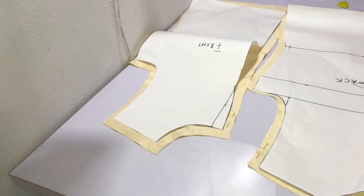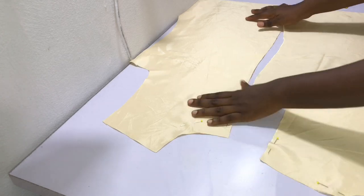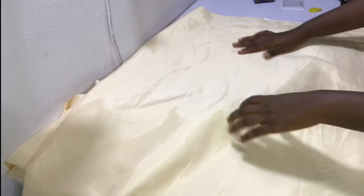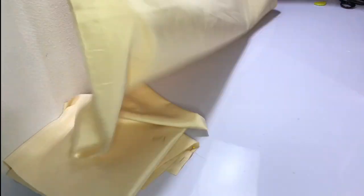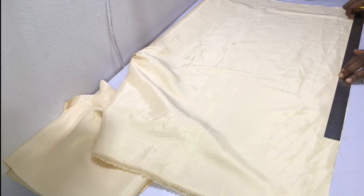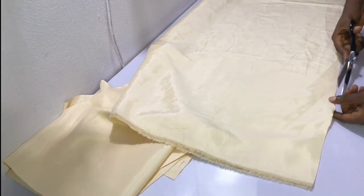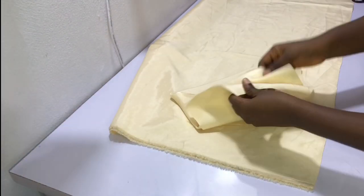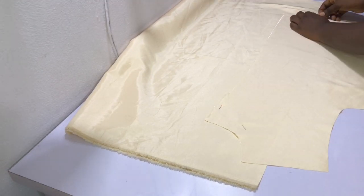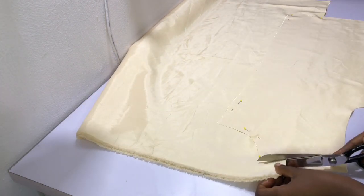After cutting both back and front pieces, unpin and set aside. Next, cut out your front facing. To do this, fold your fabric with the folded edge opposite you, straighten the edges if necessary, then place your front piece on it as shown. Pin and cut your front facing, then go ahead to cut your interfacing and iron it on.